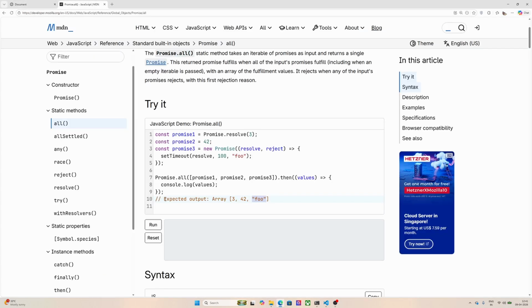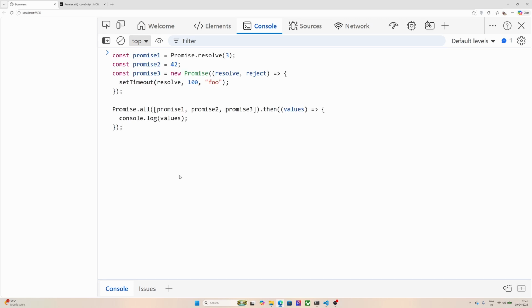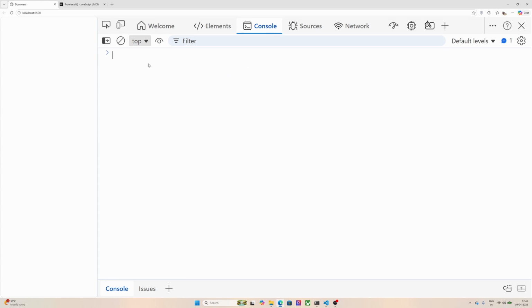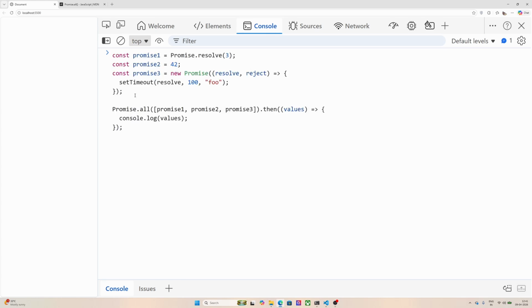So let's do this one. We can copy this example from here, and we can try it in this console. Okay, so you can see 3, 42, foo. And let's change this example a little bit. Here, let this be promise 1 and this be promise 3.